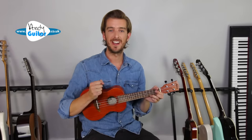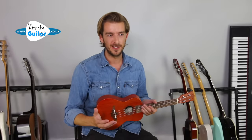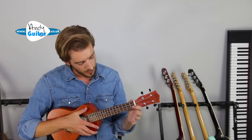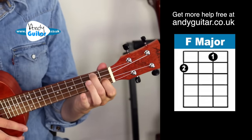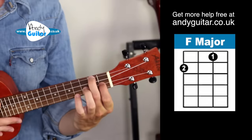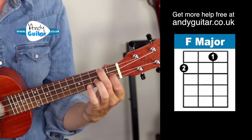The second chord is F major. Any guitarist must be thinking that's really difficult — but on ukulele it isn't. It only uses two fingers: finger one on the first fret of the second string, and the middle finger on the second fret of the fourth string — that's the one nearest to you counting one, two, three, four. And there is our much easier F chord than on guitar — which is a good thing.